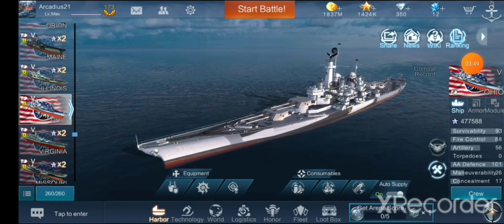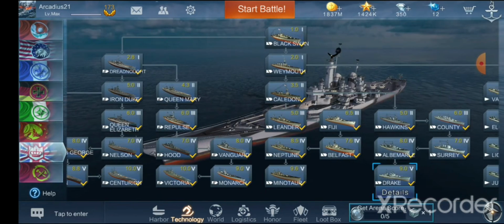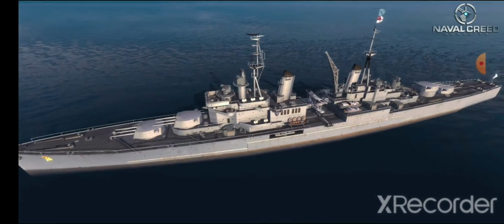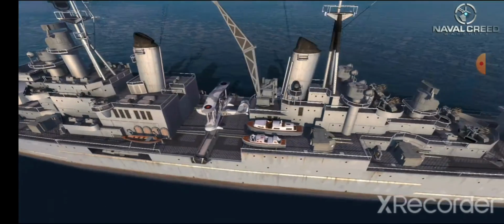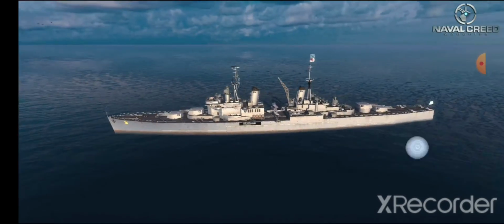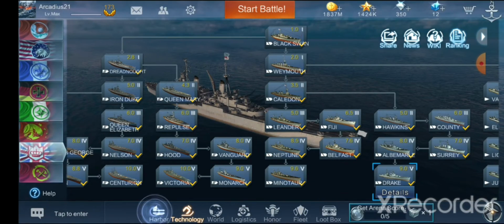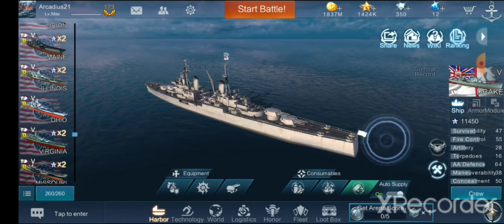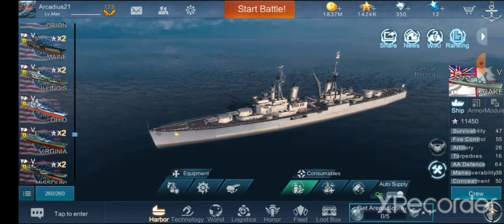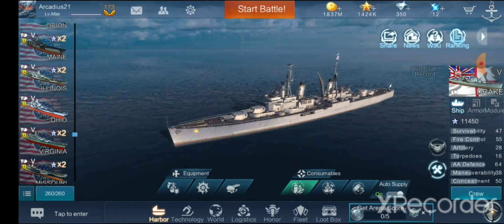Okay, so first, let's take a look at the British heavy cruiser. That is Drake. So we've already taken a look at her before, but now she is available to play. She has those 12 8-inch guns as mentioned. She has the torpedoes here. She has pretty good AA. Even her secondaries were able to get a little bit of damage when I was playing with her. Smoke screen, good armor. I guess we could go over the consumables since it doesn't say when you just have the preview. So she gets a smoke screen. She does get a super heal if you'd like, and she also has a normal repair. We will do our own video on her when all of the British heavy cruisers are out, but for right now she is a very strong heavy cruiser at this tier.